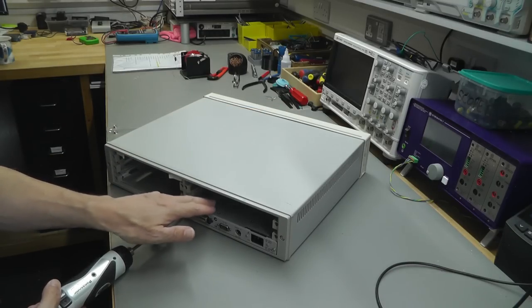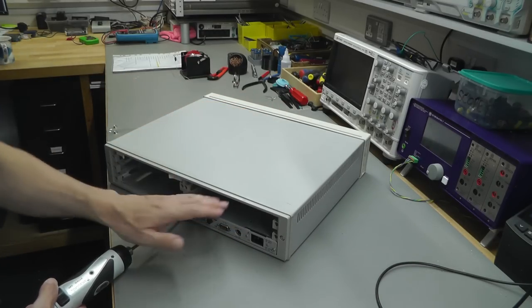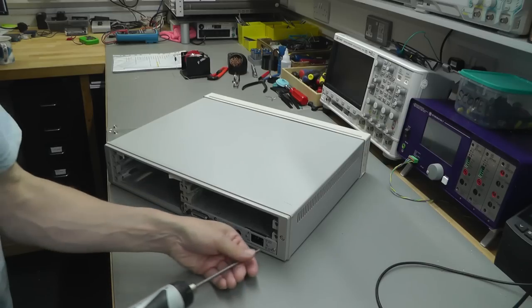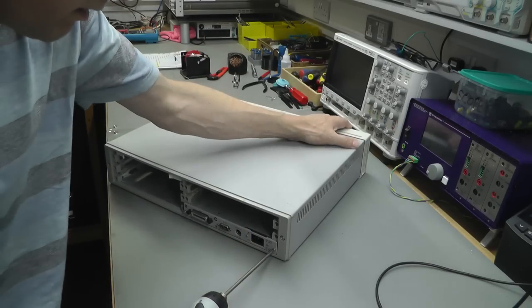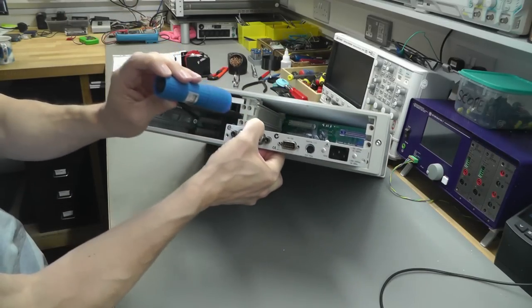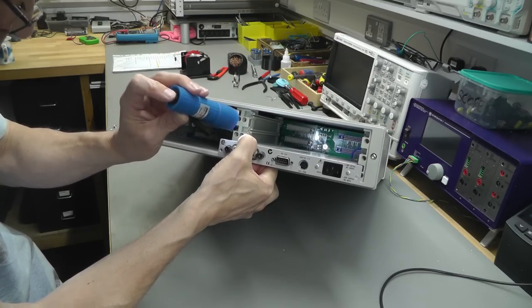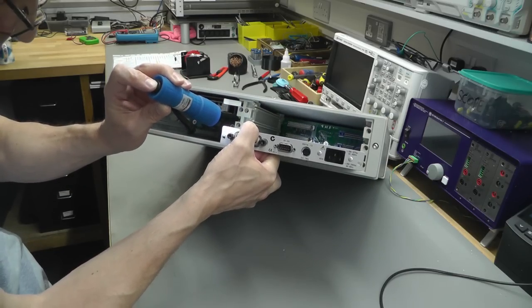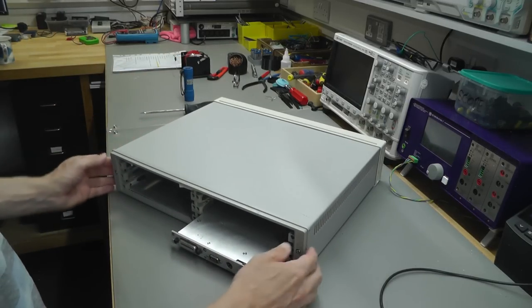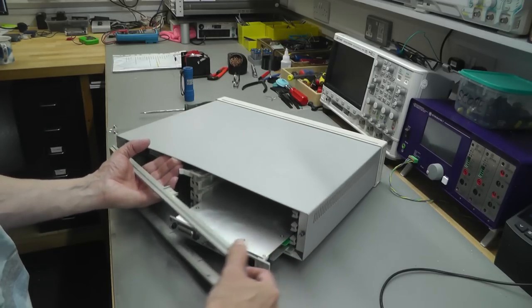So it looks like it's got the CPU module and the power supply in the back already, and I think it's removable. Not sure. Yes, I can't just unplug it completely. Down in there, there's a couple of wires that probably go way off to the front panel switch. I should be able to remove this rear panel. There we go.